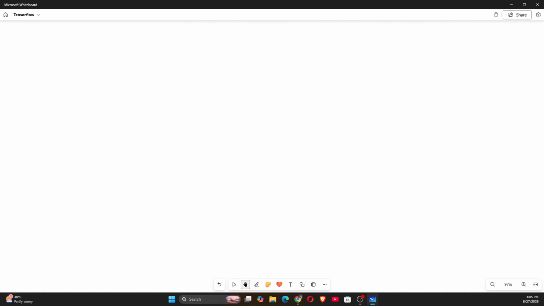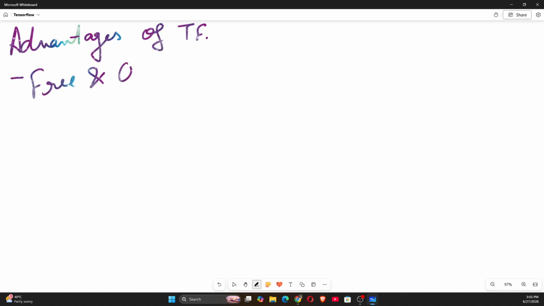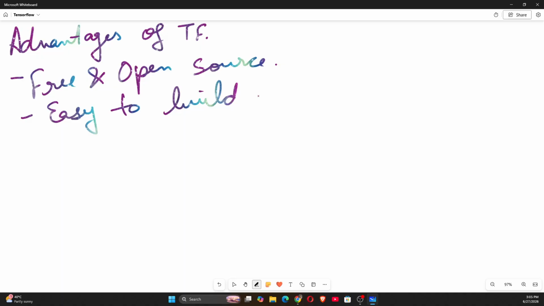Now I will tell you the advantages of TensorFlow. First, it is free and open source. Next, it is easy to build deep learning models. It gives excellent GPU and TPU support, which I have also personally felt.